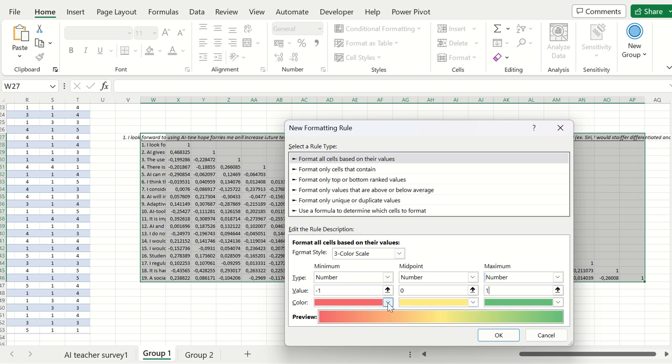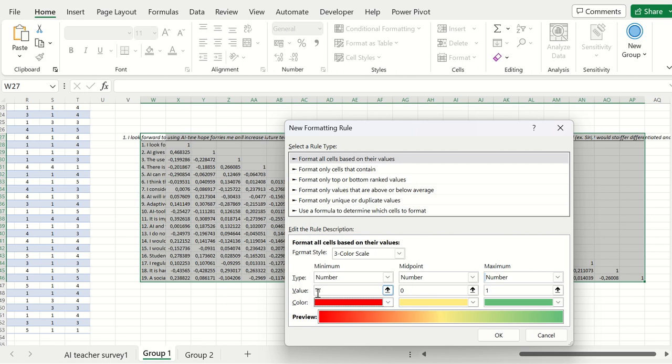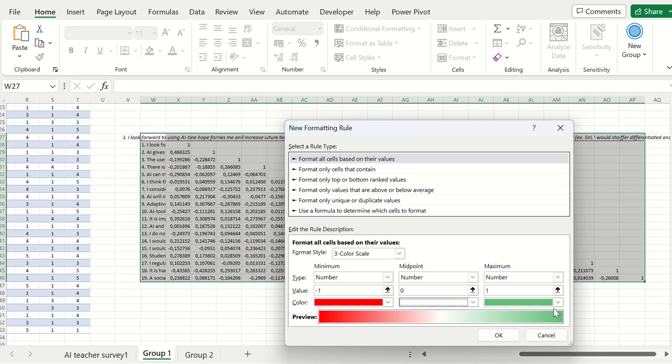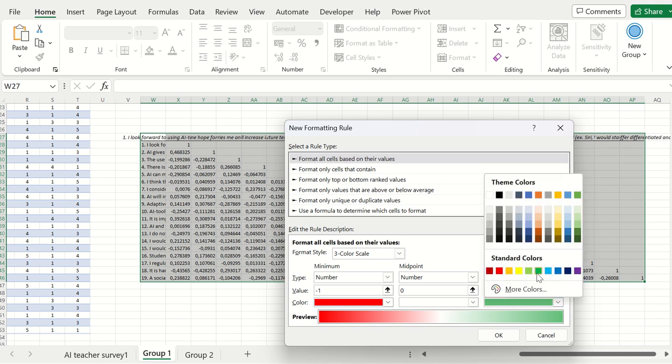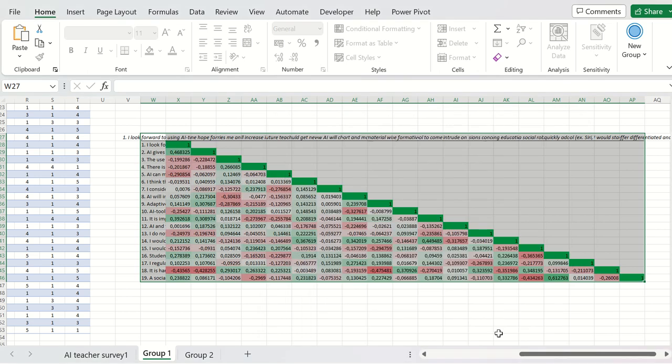And what color would you like to show? I like to show red here for the negative numbers, and keep the mid-range numbers, or numbers around zero, just white. Then for the positive correlation, I like to keep it at a strong yellow. In this case, sorry, green. Then we click on OK.